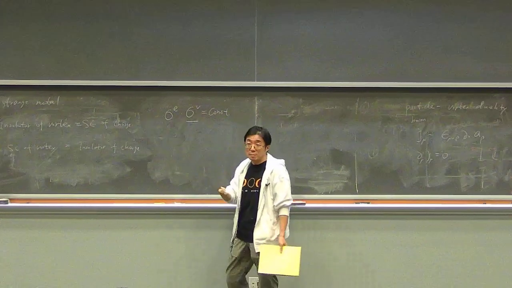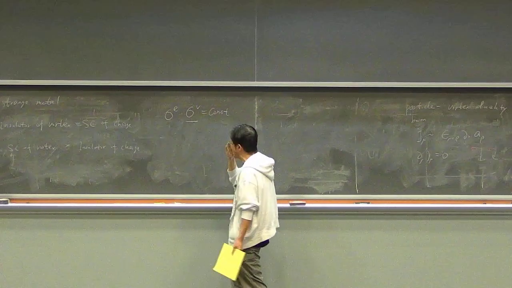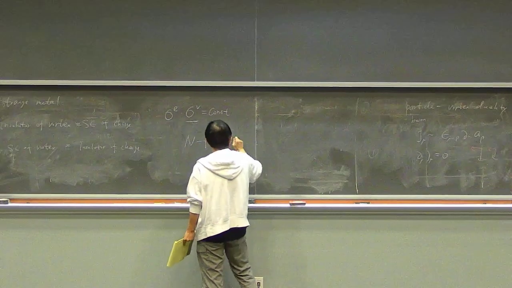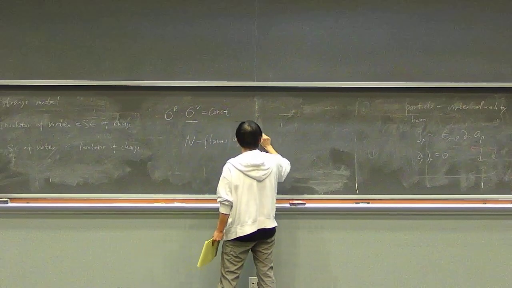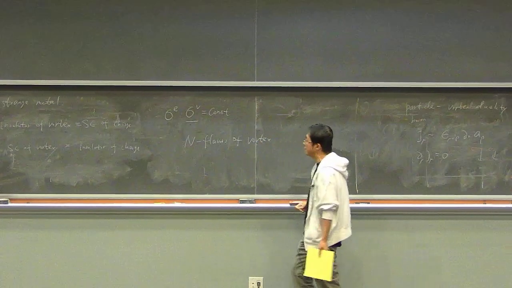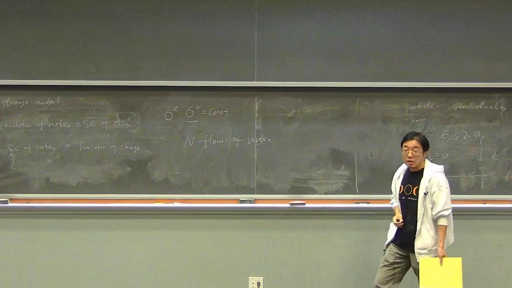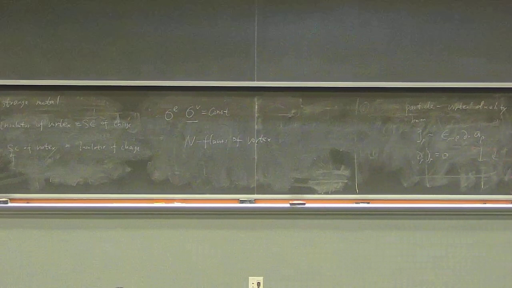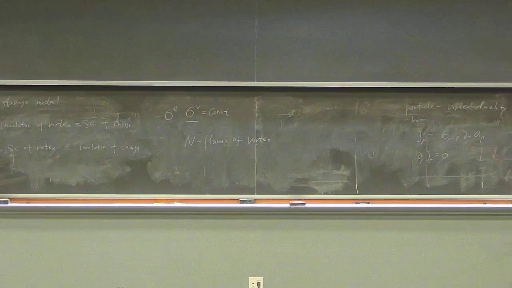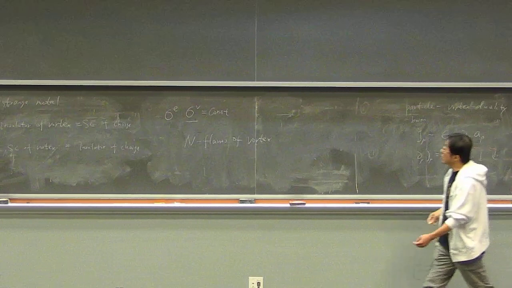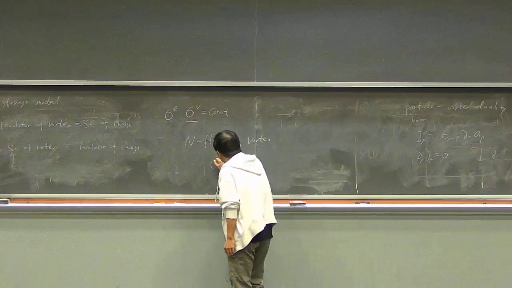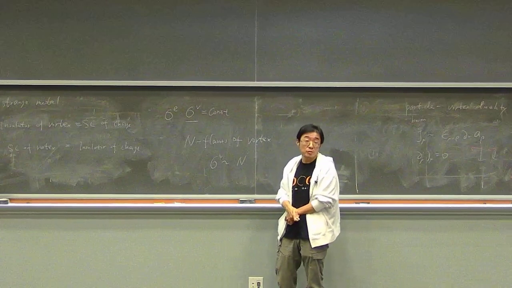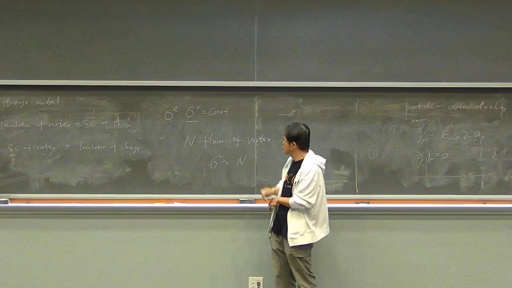For example, for the simplest setup, suppose I have n flavors of vortex. You can imagine that I have n components of this thing, and they form a parallel circuit. That means the sigma v will be proportional to n. The conductivity of the vortex will be proportional to n, the number of species of the vortex.